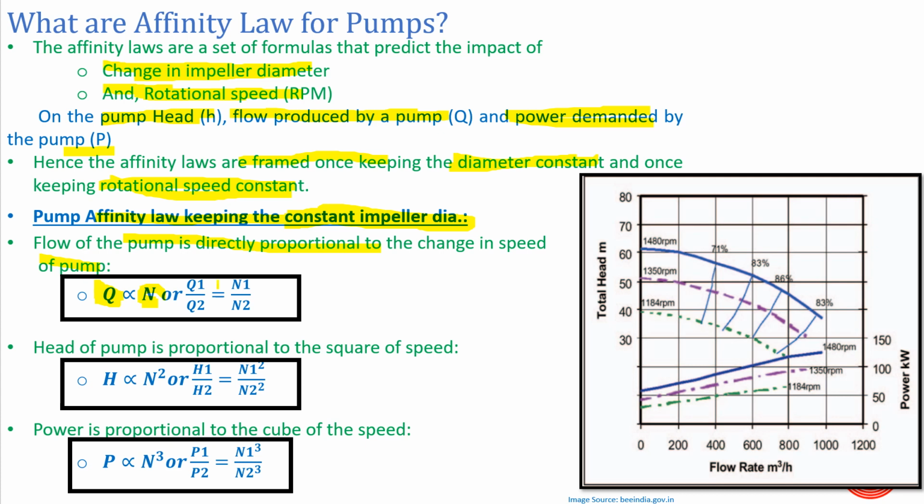So suppose I have a pump providing flow Q1 at N1 RPM, and because it is the same family of pumps, I want to change the flow. When I change the flow, there will be a corresponding change in the RPM also. Hence Q1 is my older flow, N1 is my older RPM, Q2 is my new flow, and similarly there will be a change in my N2. So these are basically used under the same family of pumps.